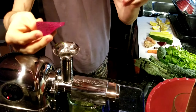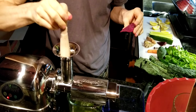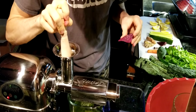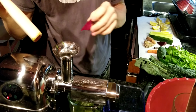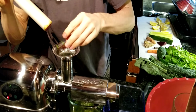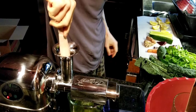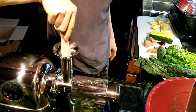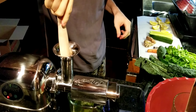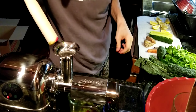I'm going to throw some beetroots in there. Oh, it looks like I need to plunge it in. It's stuck in there. That's not working good. Beets are a problem. What? I don't understand what's going on with that. Not handling beets very well compared to my other one.